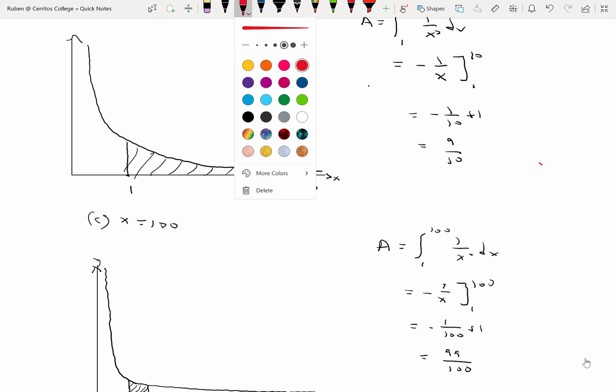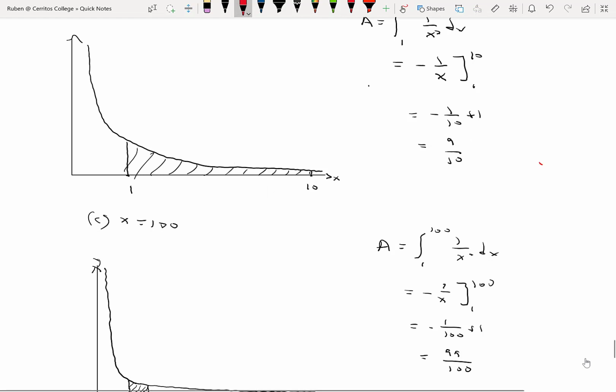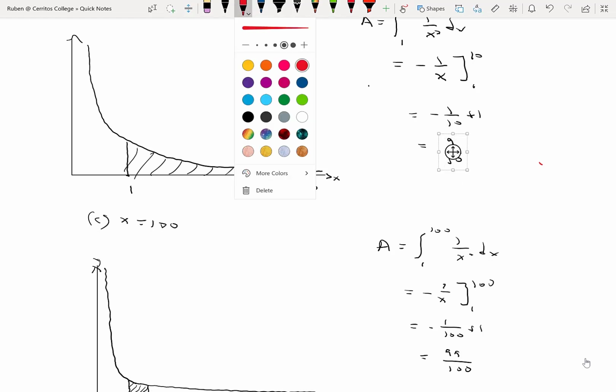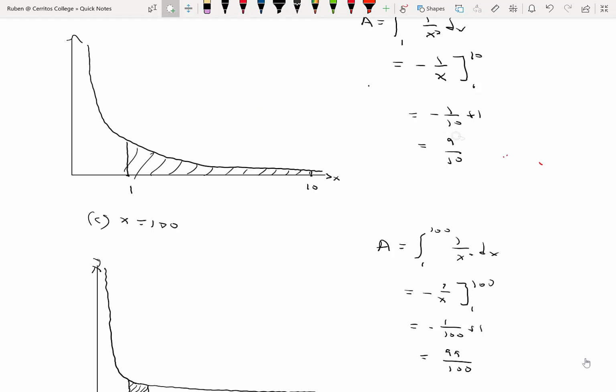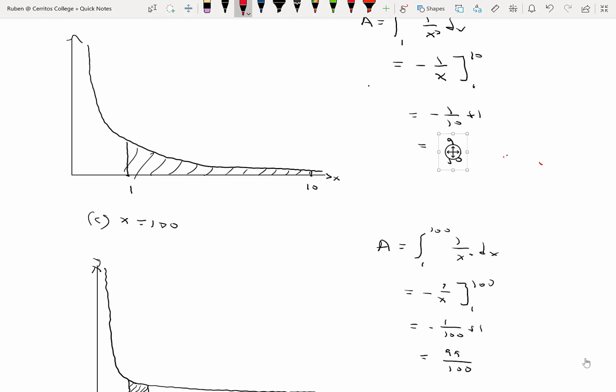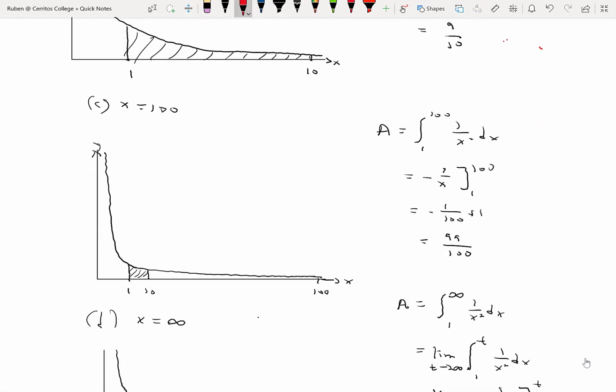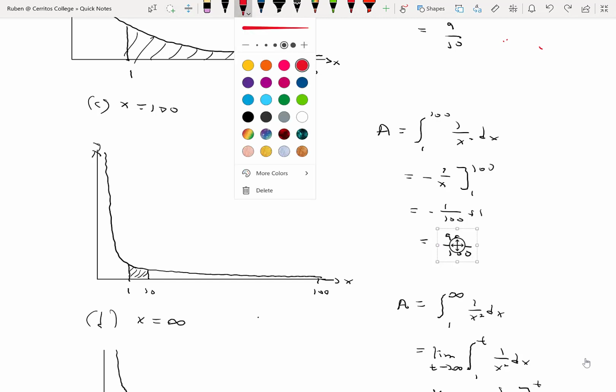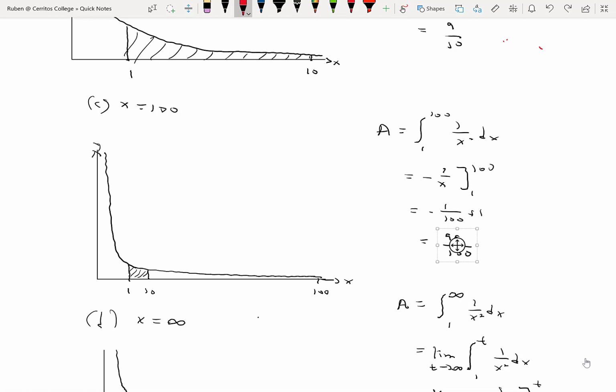See if I can do this. It's not going to let me color this red. All right, well then I'll accept that. I'm going to try one more time. All right, I guess it's not going to let me do it. And when we increase the right-hand limit of integration to x equals 100, let's see if it'll let me do. Oops. No, it's not letting me do it. All right, sorry about that glitch, folks.